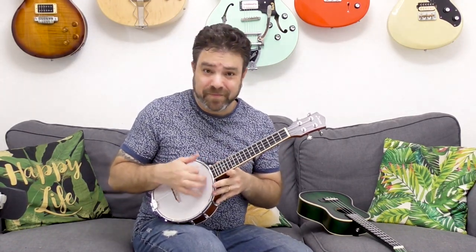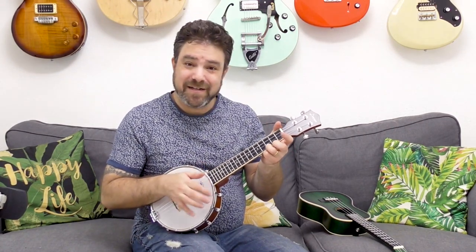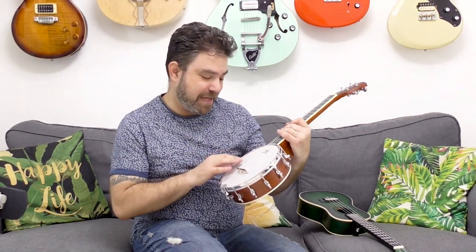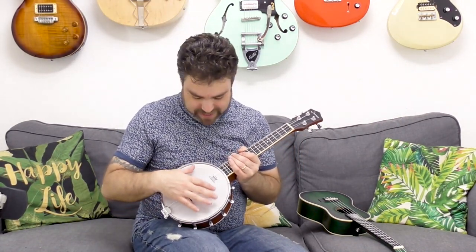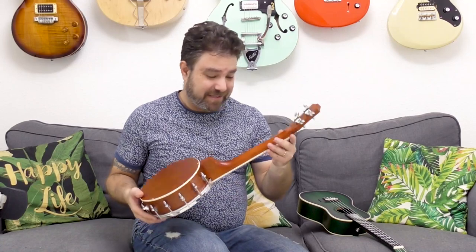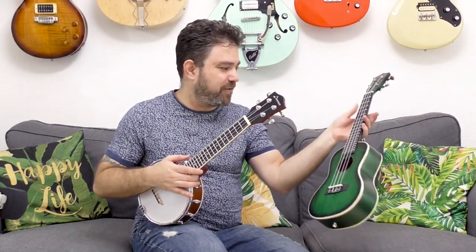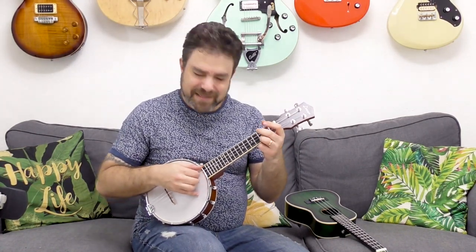Now, the banjolele is tuned differently. Tuned A, D, F sharp, and B, because this brings out the banjo sound. By the way, this is a Remo head, a banjo drum head. This is a quality head. I believe that this Remo drum skin actually costs more than this banjolele. Even though it's such a sturdy instrument, it's also pretty heavy. This is light, you can hold it with your little finger. I'm not gonna, but you can.